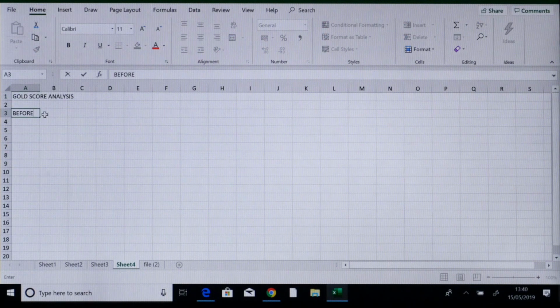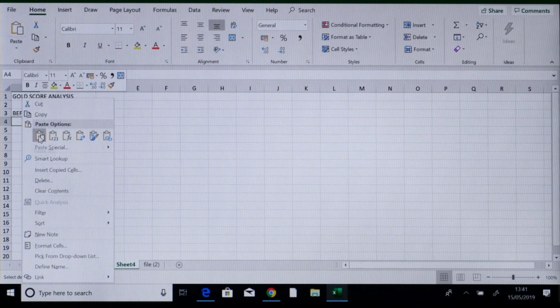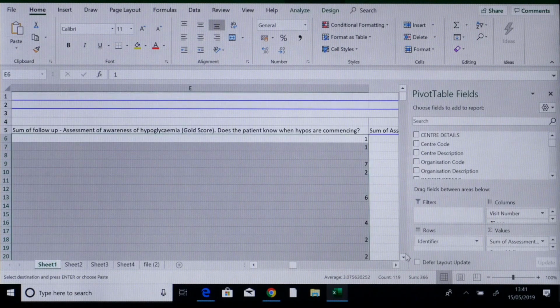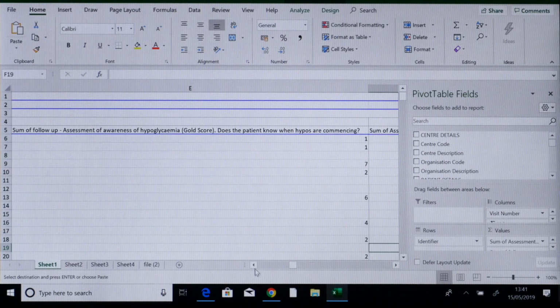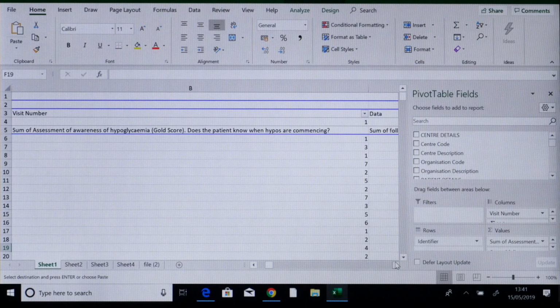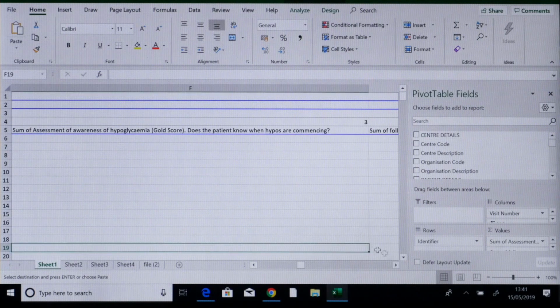before and after, and paste. Yep, so that's the before, and then you go back there to find after. So that's before, this would be after.